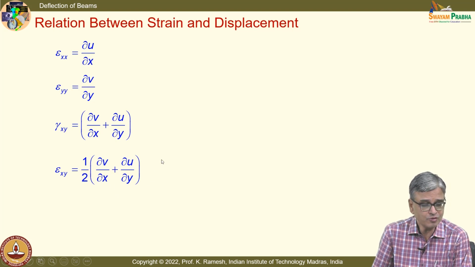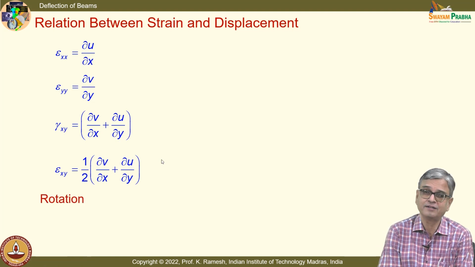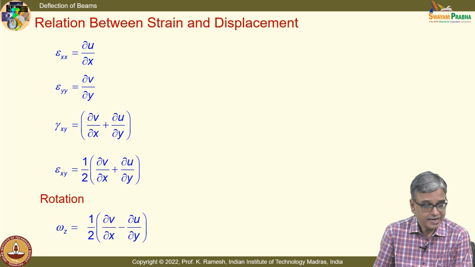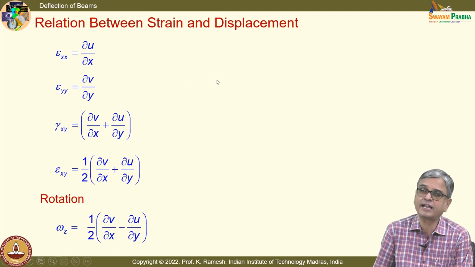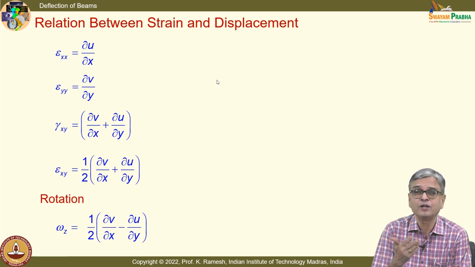And we have also discussed rotation. You remember? We have also developed rotation. So when anything gets deformed, it can have all of these quantities, all of the strain components as well as rotation, because it all comes from the way the components of displacement u and v vary over the cross section.